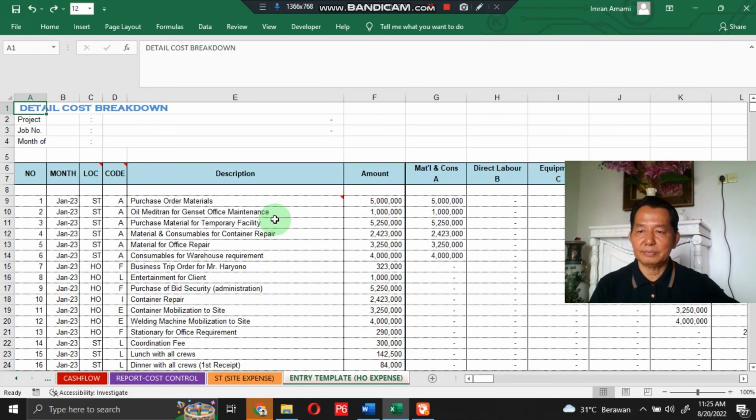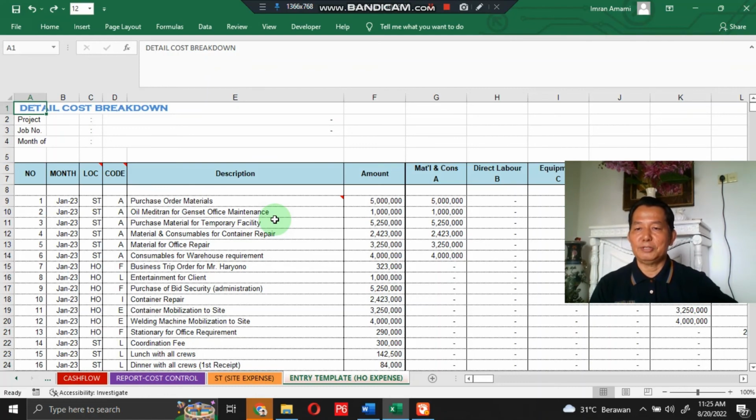What does it mean? It means the total in each project cost report and the total in the entry section are the same. This means the project cost programs are synchronized with one another, and also that this project cost program is running well and properly.